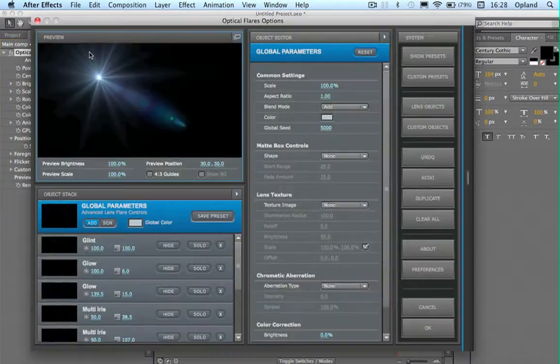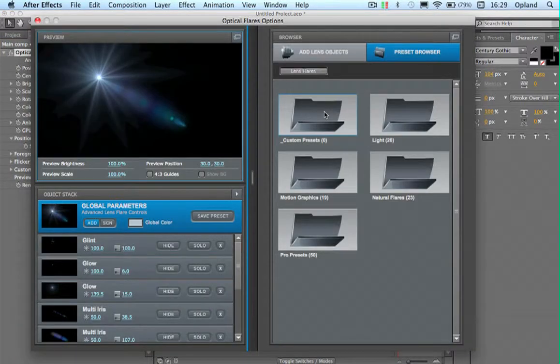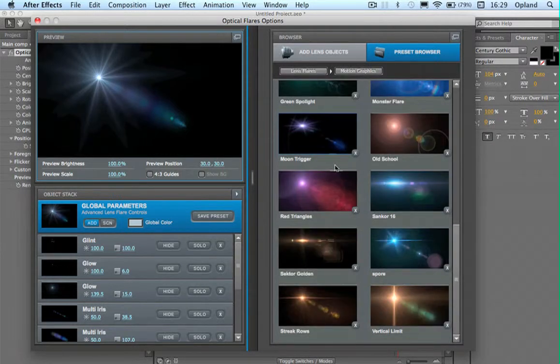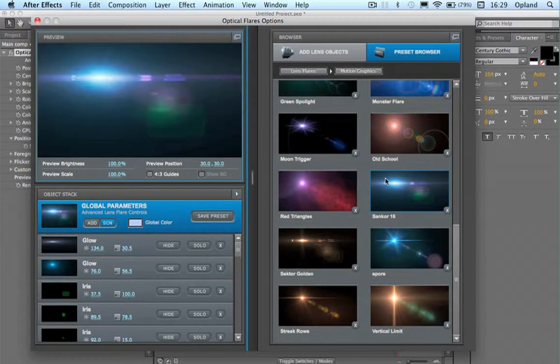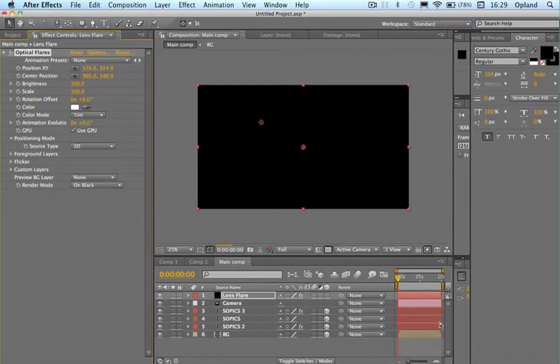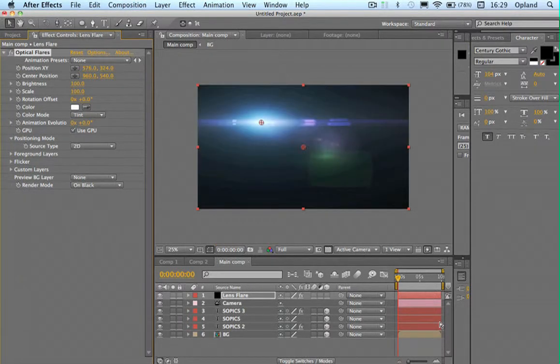Okay, click on this one. Go to Options. Here you can choose the lens flare you would prefer, and I will use this one. So just here, like that. I like this one. It looks kind of like Transformers, something like that.